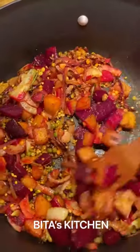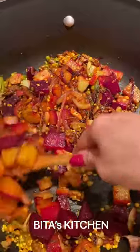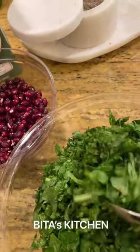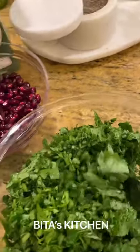Look at all these beautiful colors. Smells so delicious. Up next, I'm gonna add in my fresh herbs before I add in my liquid. I chopped up all my herbs, which were cilantro, parsley, and radish leaves, ready to go into my pot.